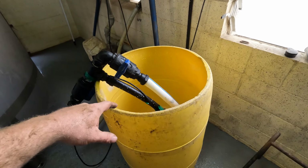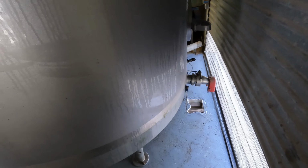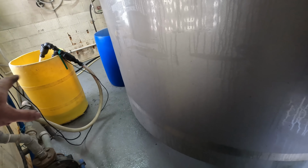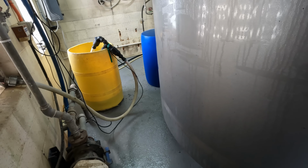The pump's all set up. I just need to get the milk into this drum. So what we've got to do is go to town and get a fitting for the end of the fitting that comes out of the vat, because I don't have one. I think it's a male end, and then I'll just turn the tap. Most of it should flow in here, and then I can just pump it over slowly.